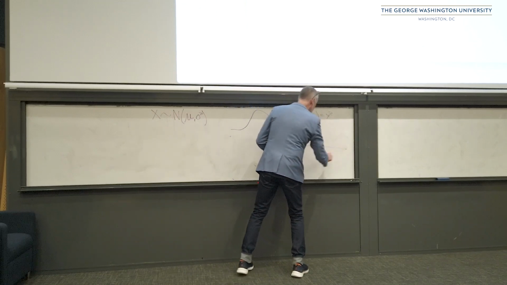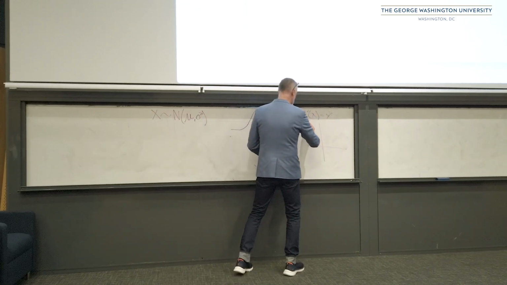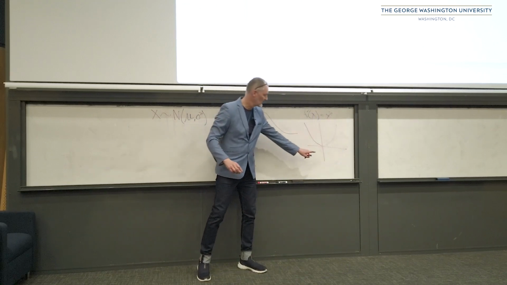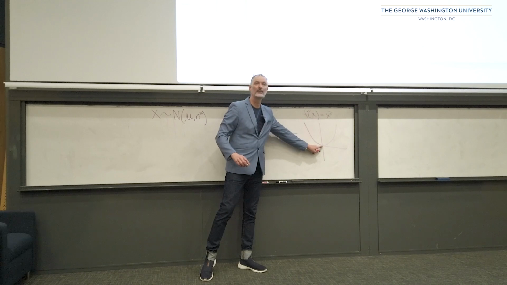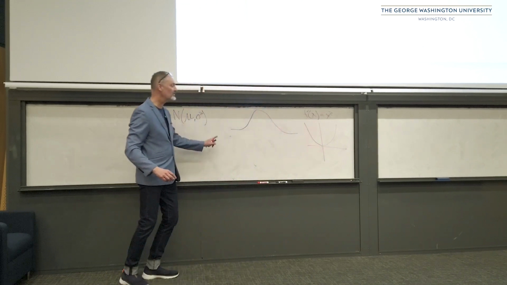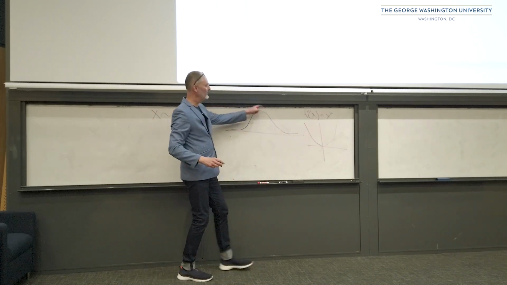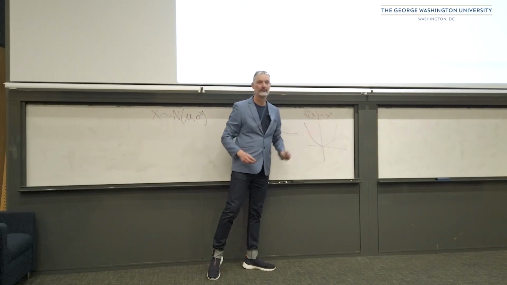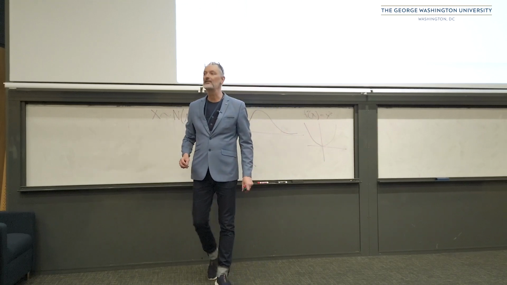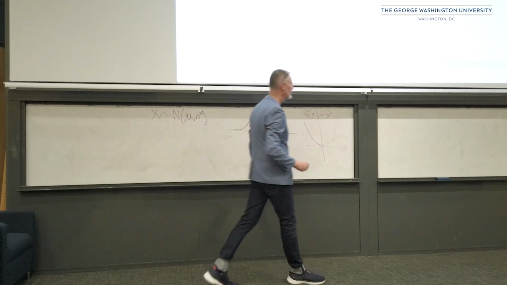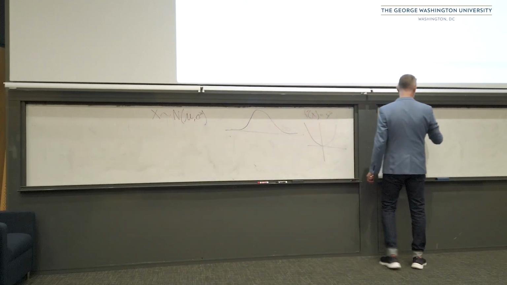Can you remember from school? It looks like this, doesn't it? Parabola. With an extremum at 0.0. Cool? Remember that from school? There's a function that will draw this curve for me instead of this curve. Okay, and that function is a probability density function. The normal distribution has a probability density function.